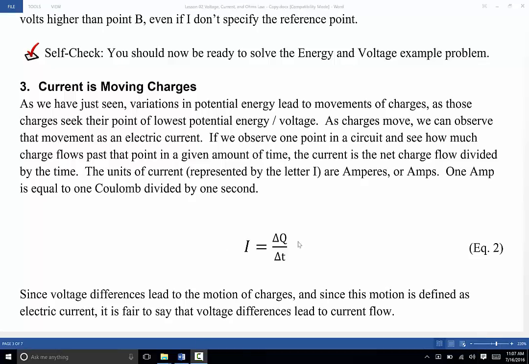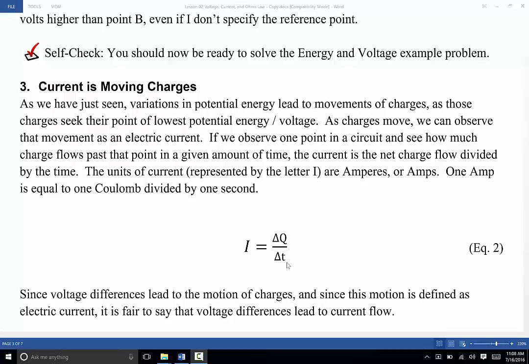Now, it turns out that current is just defined to be the change in charge passing a certain point over a certain amount of time. So you can imagine, for example, if you were watching cars go past a certain point on the highway, you might count 100 cars in 10 minutes, and you'd say, okay, I can figure out the number of cars per unit time. Or if I were watching the amount of water flowing over Niagara Falls, I could say that's a certain number of gallons per hour. I can figure out how many gallons per hour are going to flow over the edge of Niagara Falls.